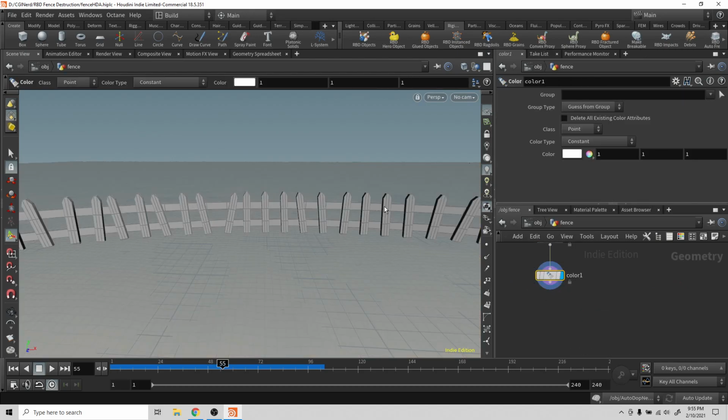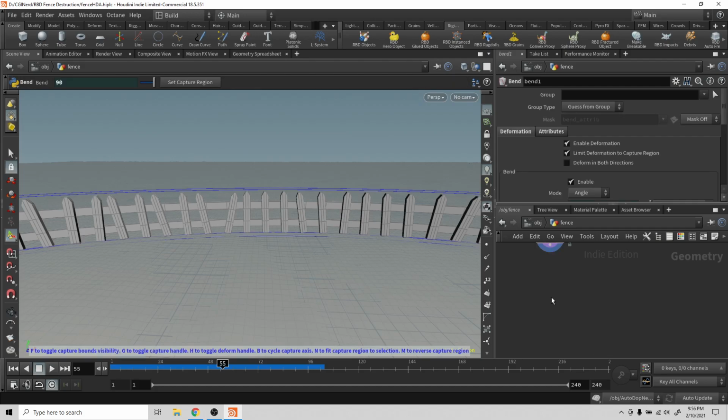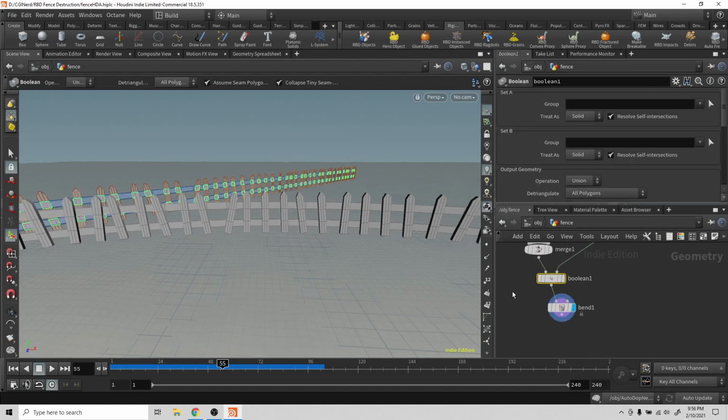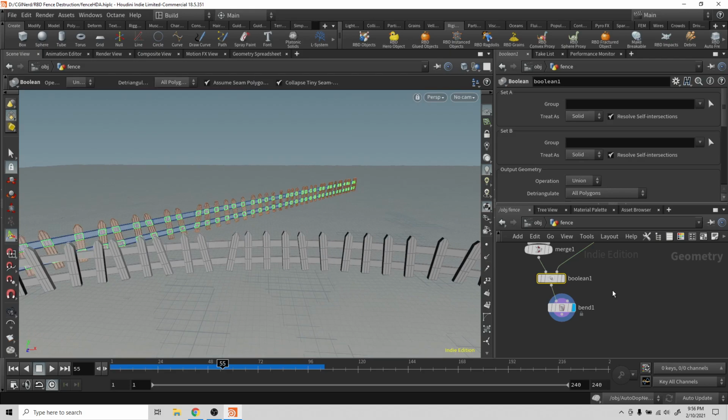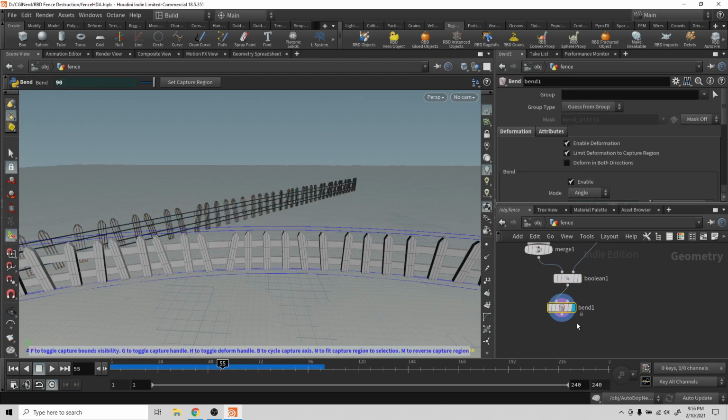So we need to add physics to this, but we need to basically set up the geometry beforehand so that way we can get it working. I am going to make the fence white again at some point, but let's get rid of this for right now. And then from that tutorial that I told you guys that I did, this used to be a merge here. I just made it a Boolean, so that way it makes it all one piece of geometry for the fracture that we're going to be doing.